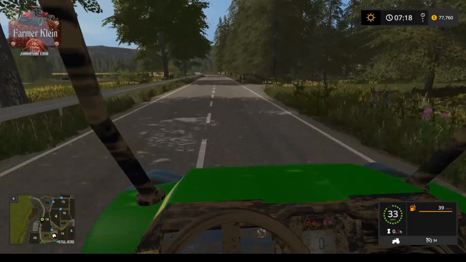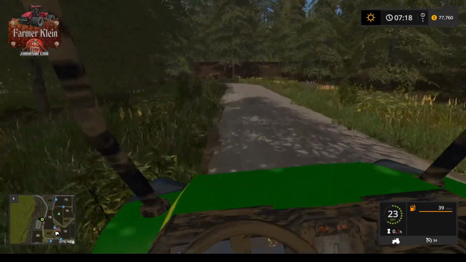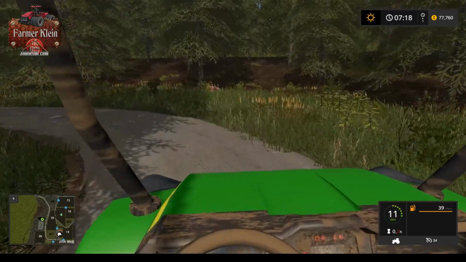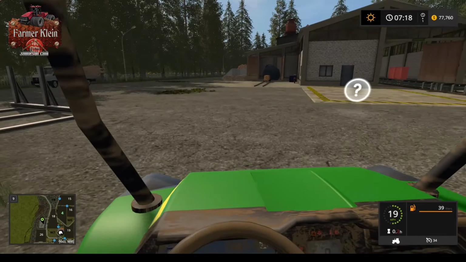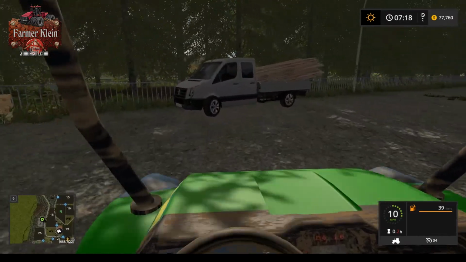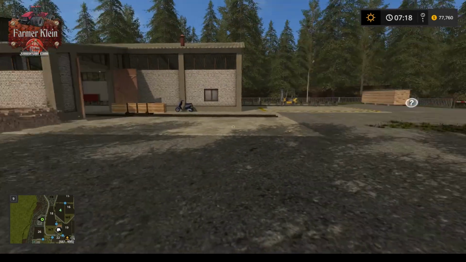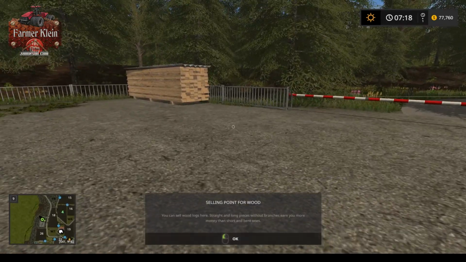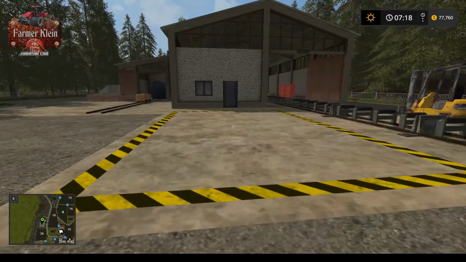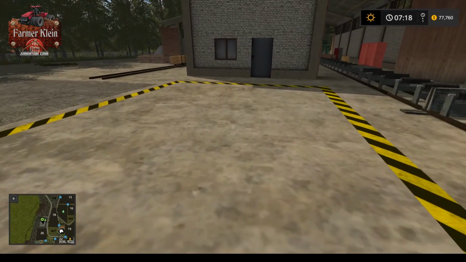So we're going to go into here. When I was doing my first look at this map, I noticed this area on the PDA wasn't really marked with any type of indicators as to what it was, but it was obviously cleared off of a space. So here we have a working sawmill. So this says it's a selling point for wood, although this more or less looks like a sawmill that makes board pallets. So you'd put your logs here.